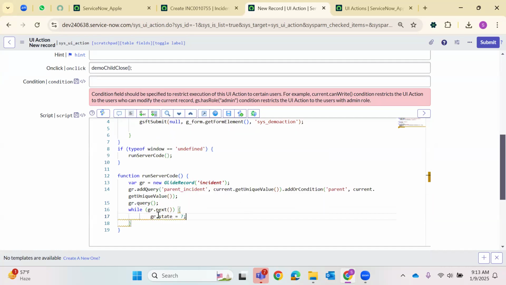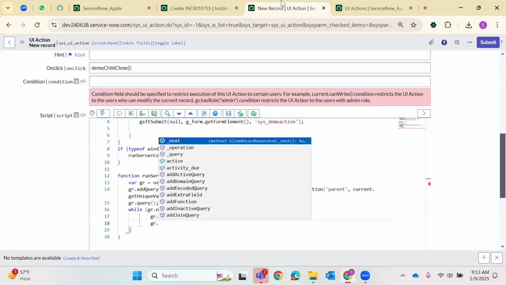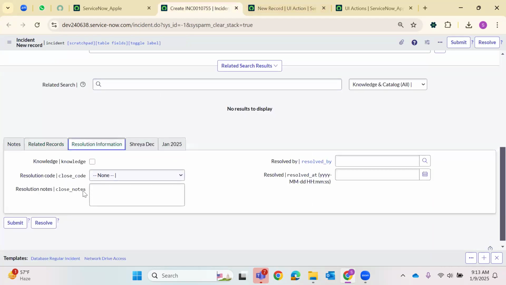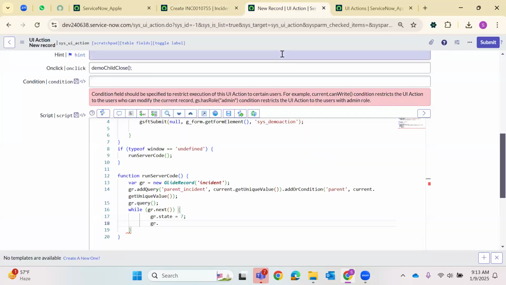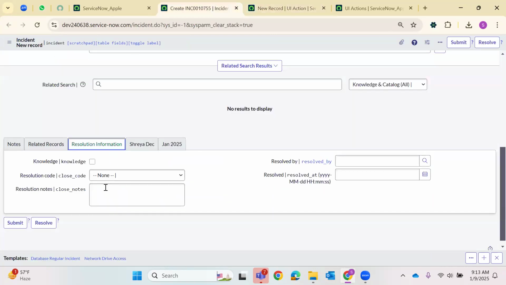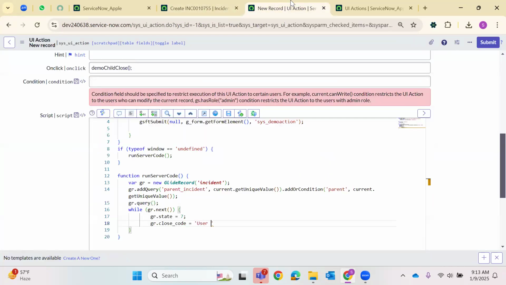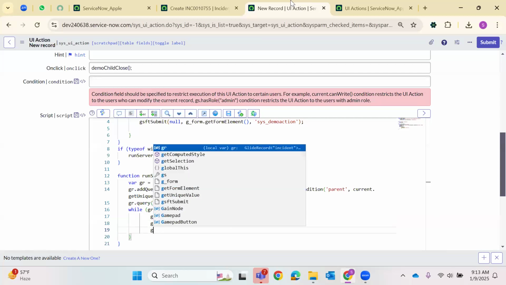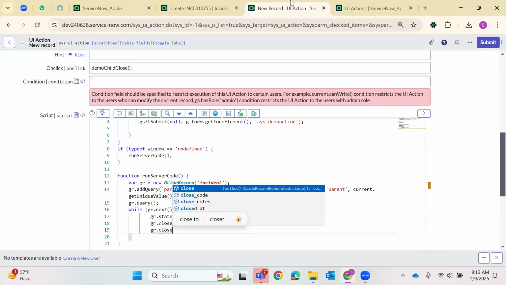Let's set it to 7. That means closed. gr.close_code. You can choose any of the things here. User resolved. gr.update.